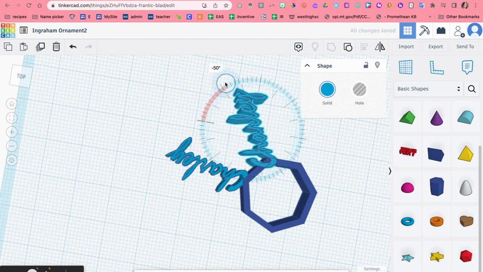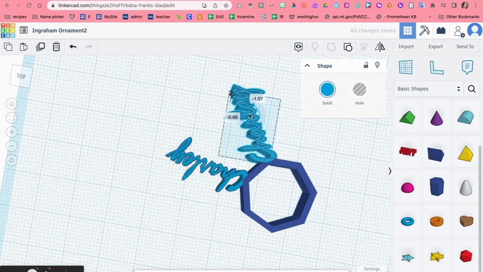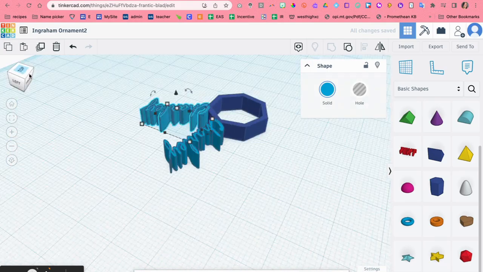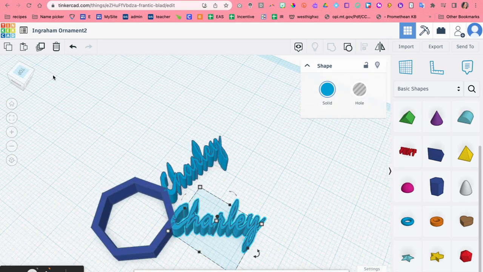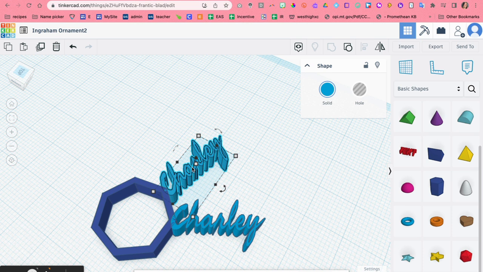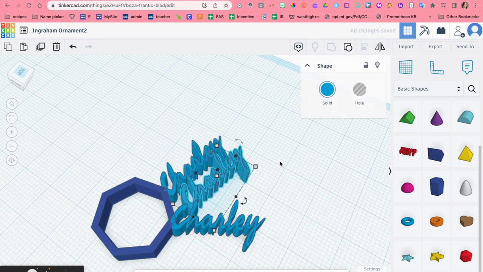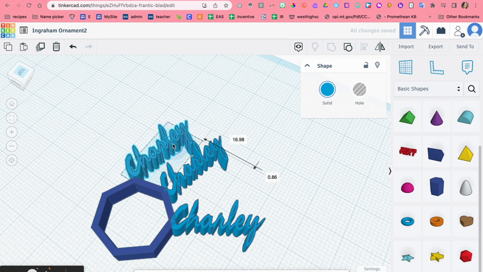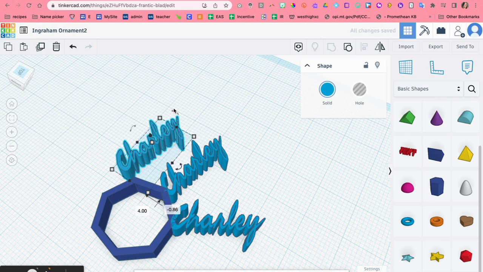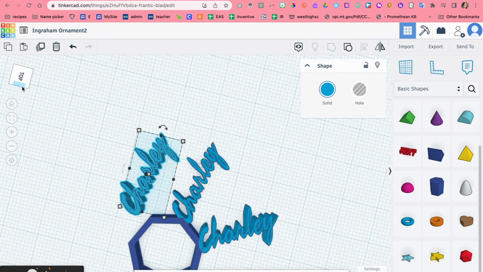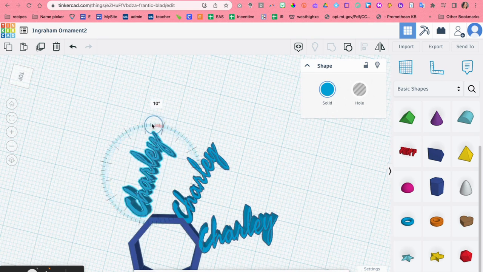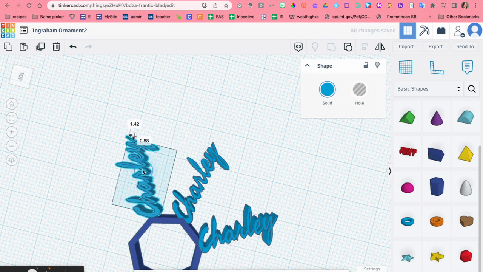Rotate it. Maybe drag it up a little bit. I feel like it looks bigger than the other one, and I don't know why. It just might be the angle. Yeah, it must be. All right. Control V. Take it over here. Rotate it maybe around if I can. So depending on your view, that's going to be the rotation angle that you see. And I'm trying to get this one that I did off the Y, the last letter, rotated.